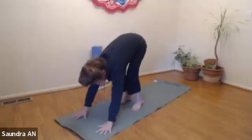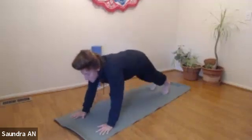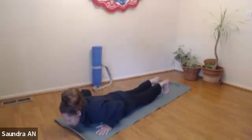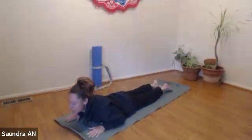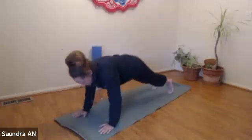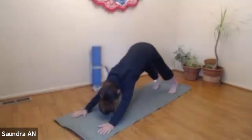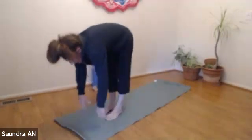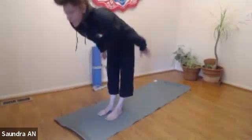Exhale, come down. Let's find that plank. And we'll begin our chaturanga. Come into that low cobra. And then right up into a down dog. Walk it on up, walk it forward. And let's do that again.